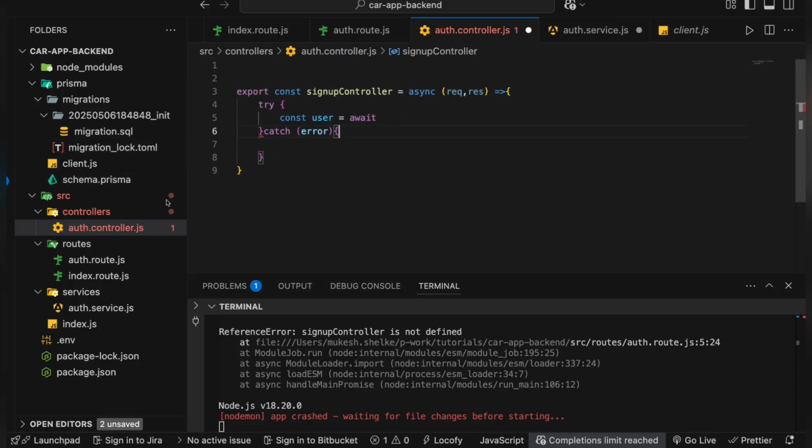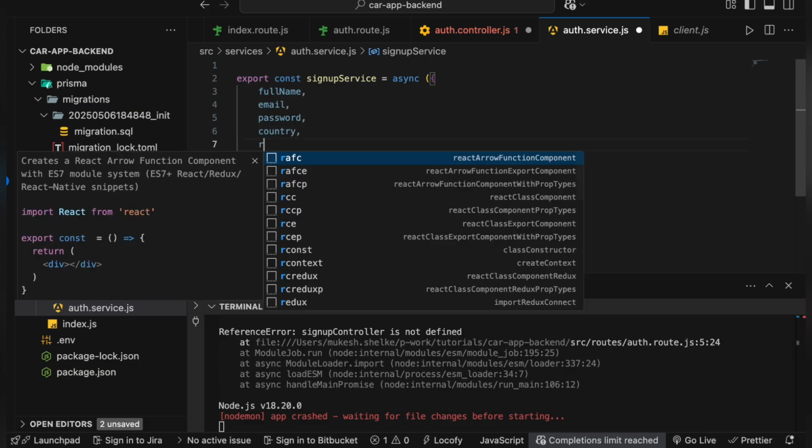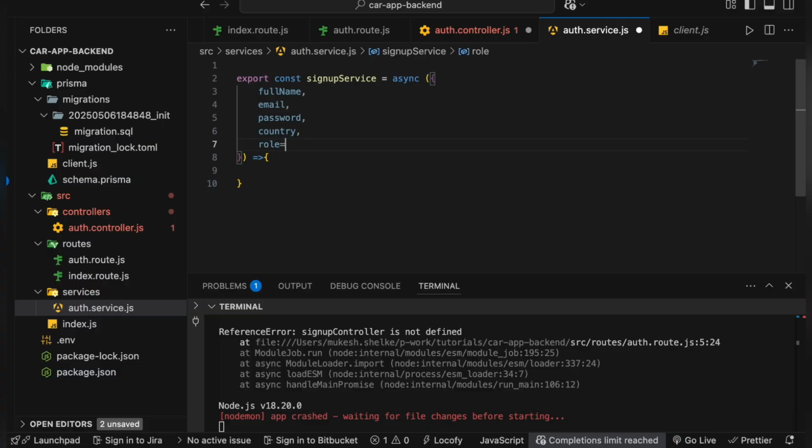So for that, just go to the service file and go to the email, just write the email over here, and password. Don't worry, the moment I write this code, I'm going to explain it one by one. So let me add a country, and also let me add a role. I'm not going to let the user pick a role, because it's a client application.